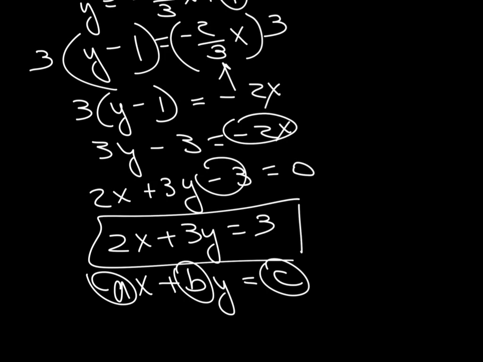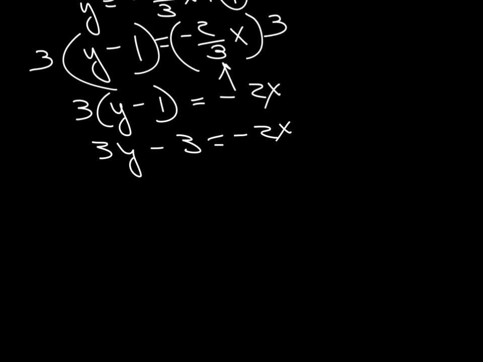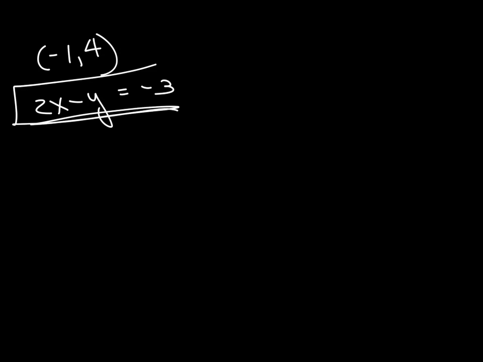Okay, so that brings us to example number 6, and that will give us a chance to try this out. Alright, so we've got a line that goes through this point, and the graph is perpendicular to the graph 2x minus y equals negative 3. Write the answer in standard form. Okay, so this is going to be a little tricky. Alright, they're giving us this equation right there.